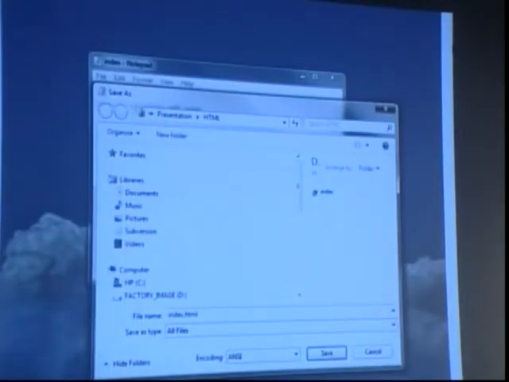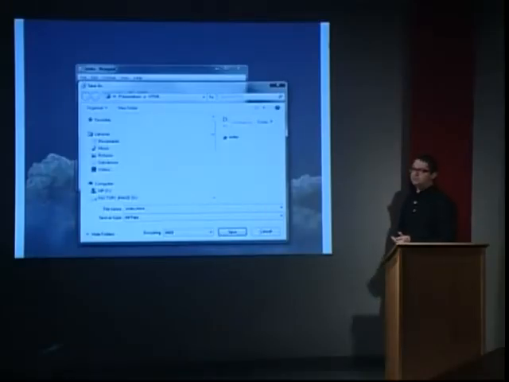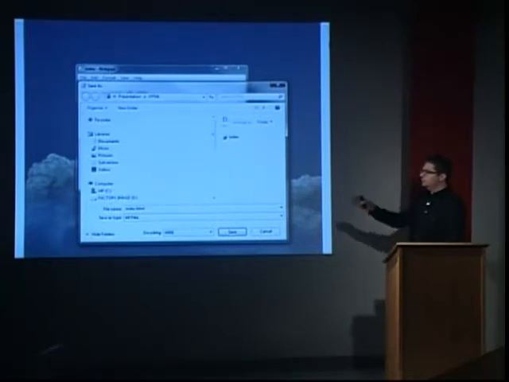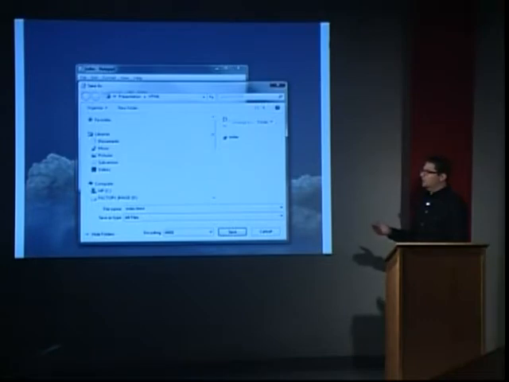From there, you want to make sure that you save the file with the proper name. The very first page of any website is going to be labeled index. And in this case, you put the extension index.html. Index is always based on almost a catalog, a tree menu, where the index is the very top, and everything underneath can be labeled whatever you'd like. But your first page of any site is going to be named index.